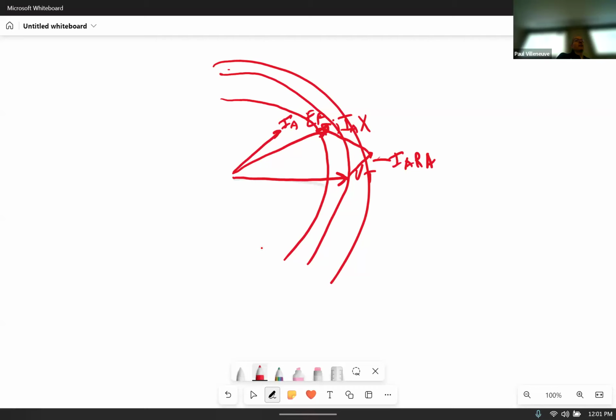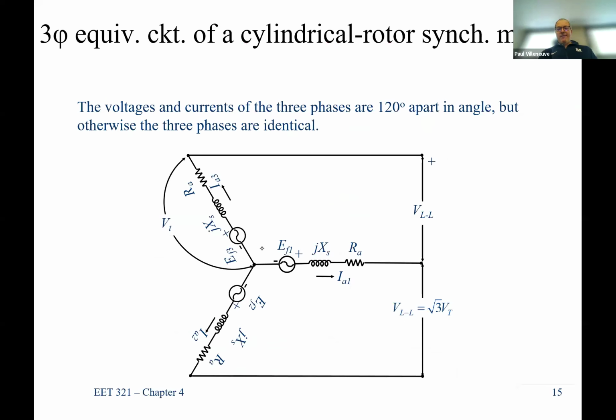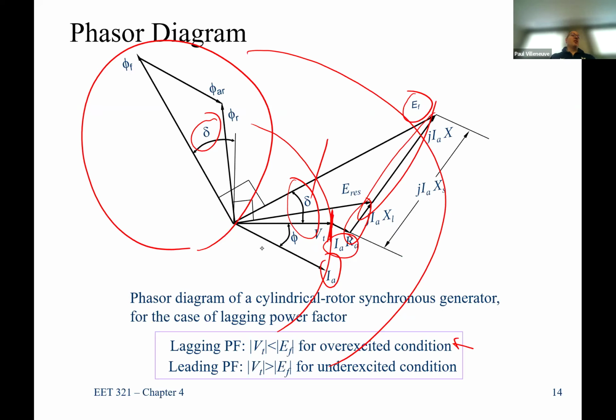Which means you're giving out a lower voltage than what we had in the beginning. I don't know what you mean by giving out more voltage. Can you explain? I'm not trying to argue, I just didn't understand what you meant. VT is kind of the output voltage. The output voltage is higher than the internal voltage. Is that a good thing or bad? It's fine. It's neither good nor bad. It is what it needs to be.